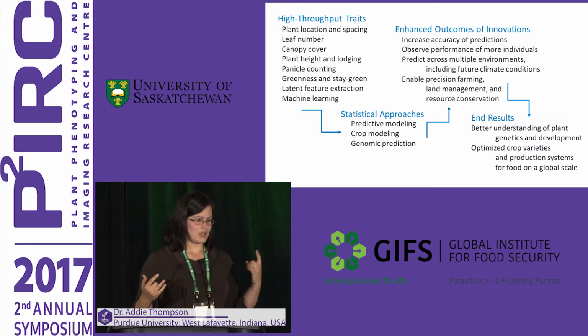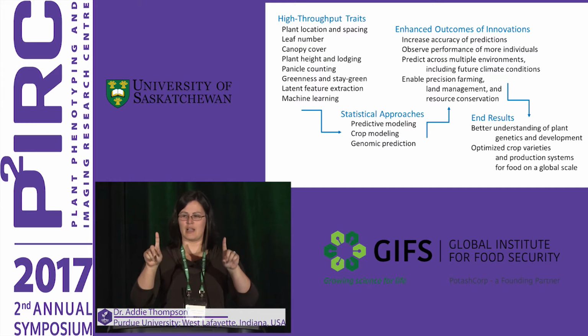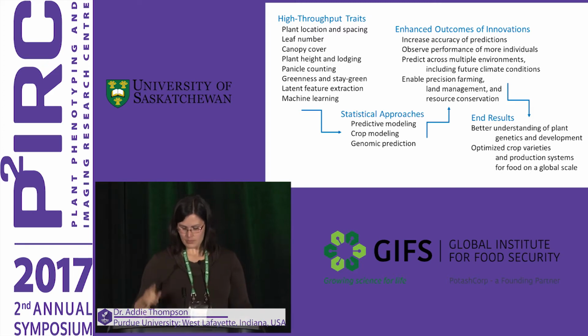And we know this because in our calibration panels, we had two different densities. One was 52,000 plants per hectare, and one was 223,000, which is actually the commercial density for sorghum. So that equates to about this far apart versus this far apart. And sorghum is interesting because when you plant it less far apart, it actually tillers more, so it produces more stems, which means that by about midway through the season, we couldn't physically walk through the low density, and we still could get through the high density. So it actually creates more biomass in some cases. But that made it so that our models were not at all predictive from one to the other. So that's something you have to be careful about.